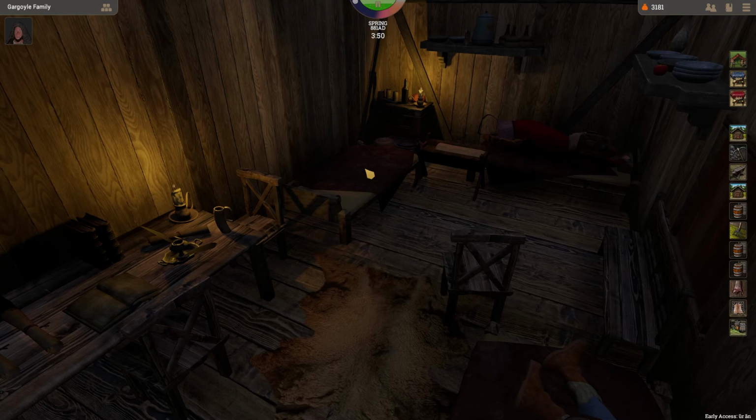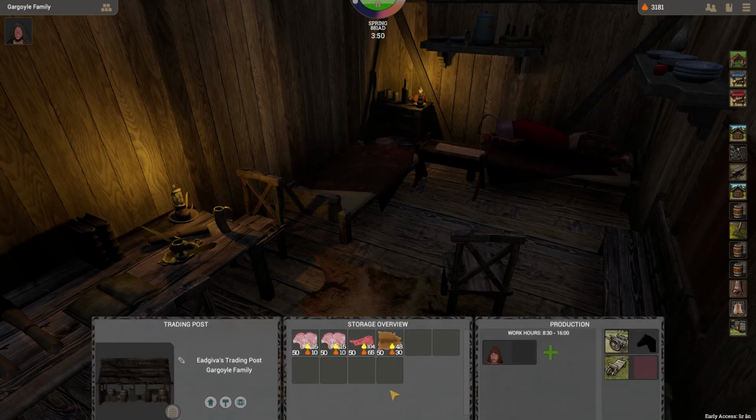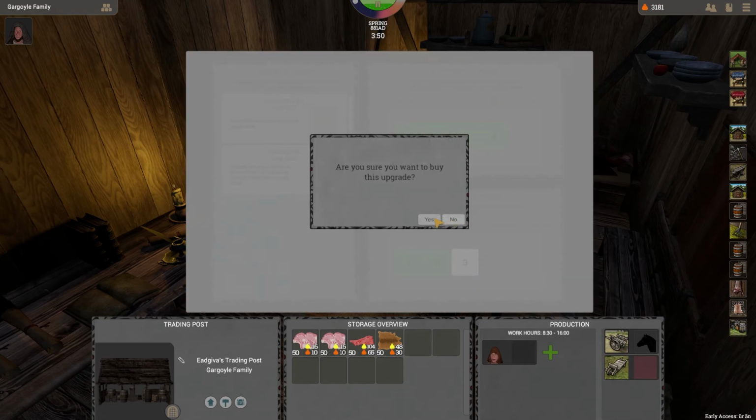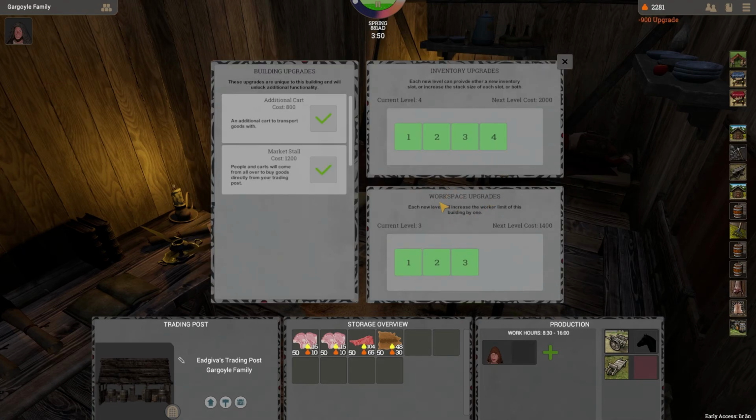So, last we left off was with the trading house, the trading post. And it got a Davidus. Now, we got rid of everything. Got it fully upgraded, except for one more person. Alright, we'll call that fully upgraded.